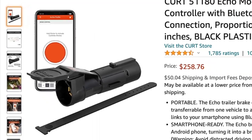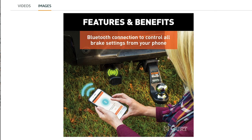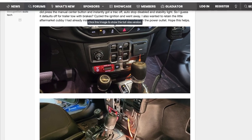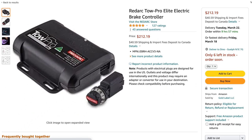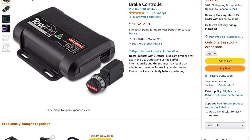Another model from Kurt is a Bluetooth unit where you connect it to your 7-pin connector at the tailgate and control everything via Bluetooth on your phone mounted on the dash. Then there's the Mopar trailer brake controller, which has a dial knob and fits right where your 12-volt cigarette lighter socket is in the dash — it's like it's made to fit right there, with progressive and manual adjustments. And finally, there's the Redarc Tow Pro Elite, a very compact unit where the control module mounts hidden underneath and behind the dash, with only the control knob visible.